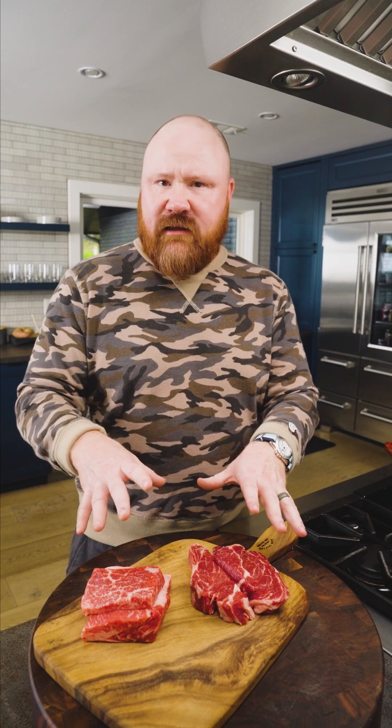Right now the trendy thing is a patty that's a blend of chuck, short rib, and brisket — all the hyped-up burger places are using something similar. I'm going to do my own version, but I've excluded brisket. First, when you go to the grocery store you can only buy a ton of brisket. Second, post-COVID people really got into making barbecue at home and brisket prices have gone through the roof. So we're keeping just chuck and short rib. Both are relatively inexpensive and available in smaller packages — I have a little under a pound of each.